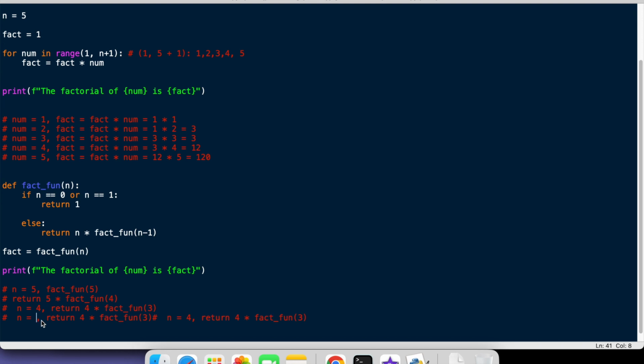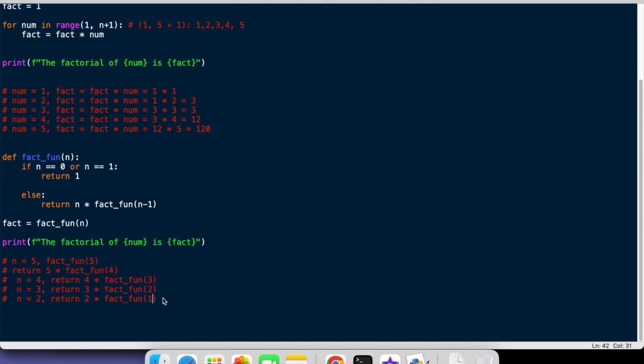So if the value of n is 3, this will call this one, right? So it will be 3 and this will be 2. Again the value of 3, 3 into fun(2), calling again, this function is not completed. So now this will call this one, so when the value of n equal to 2, it will be 2 and now it will be 1, n minus 1.